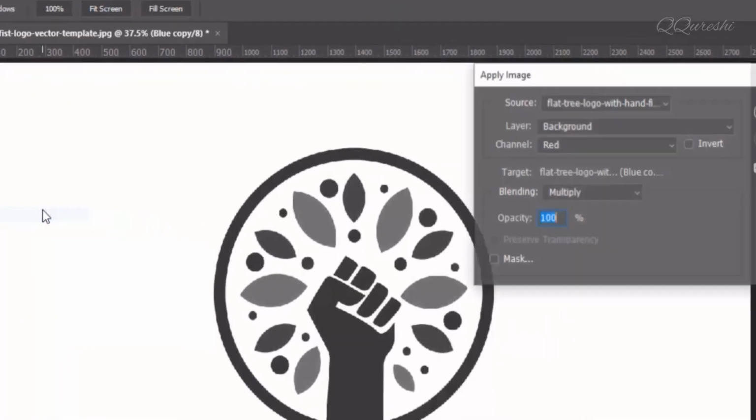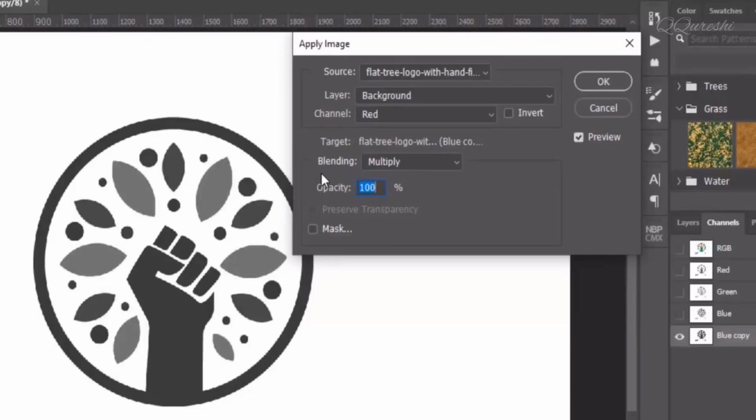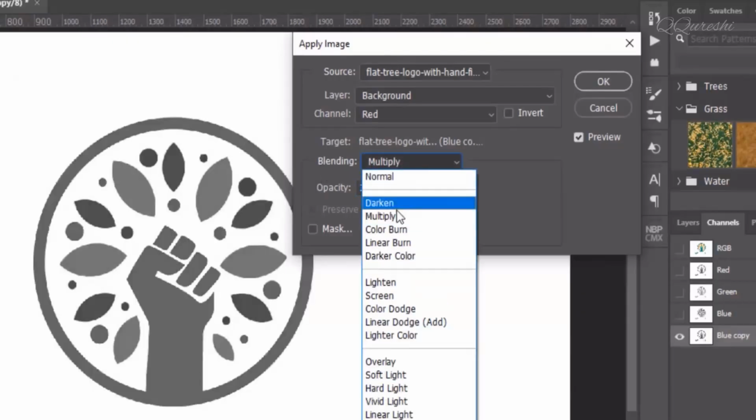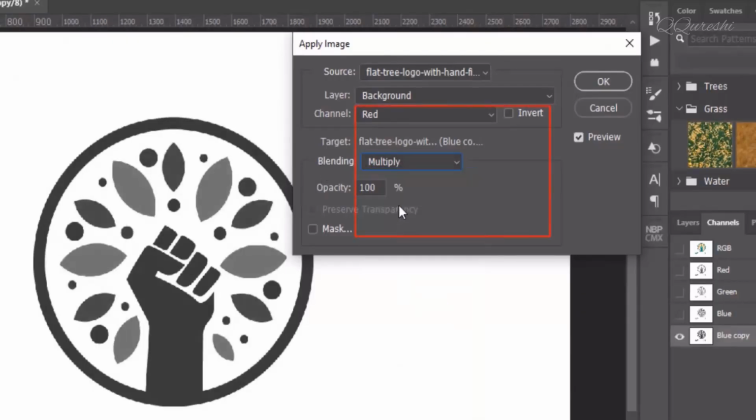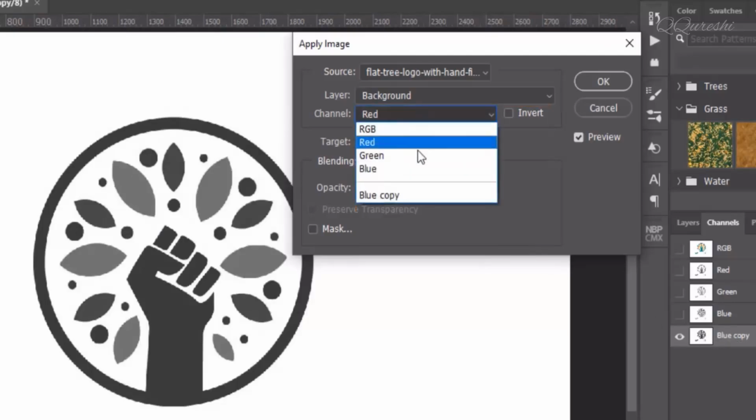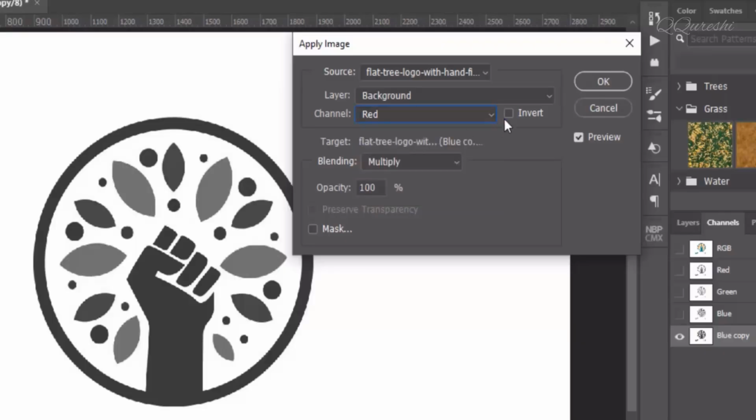Change blending mode to Multiply. Working on blue channel copy, and need to add red, then in RGB channel colors are there. So, select red in channel. Then hit OK.